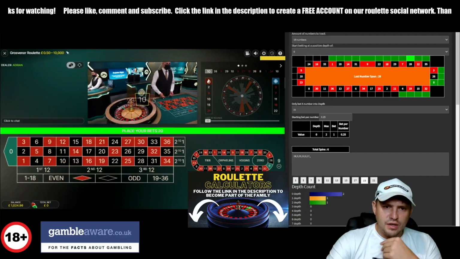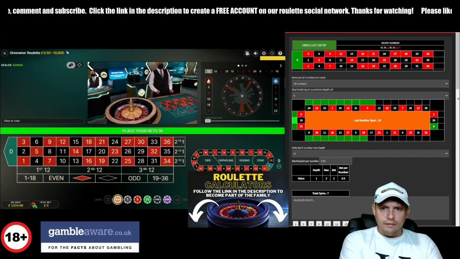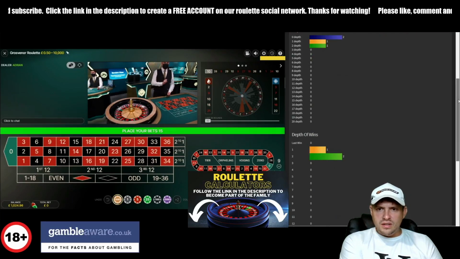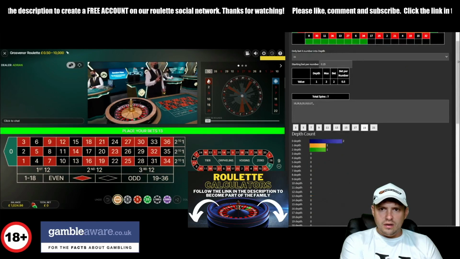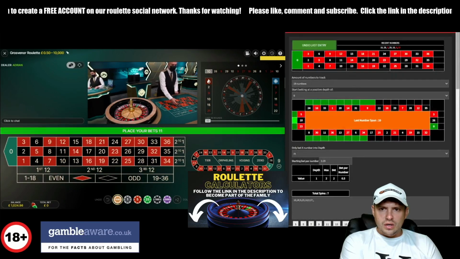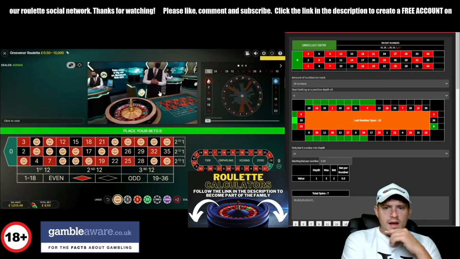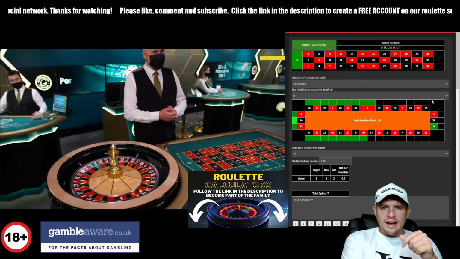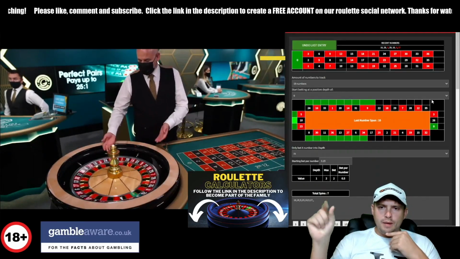Okay, so it looks like Sam's going to make a bet on this particular round. It's gone to a depth of 1. So you can see there, depth of 1, then a depth of 0. So yeah, I think he's going to go for the highlighted. Yeah, okay. So that last entry might not actually have come out yet because it is currently saying a depth of 1 at the moment.